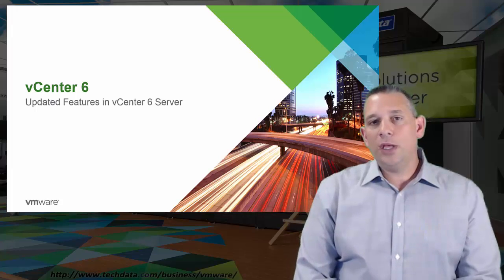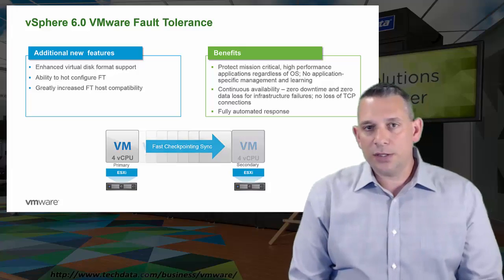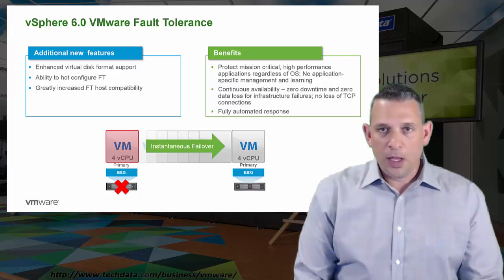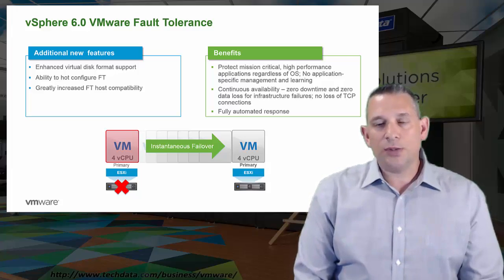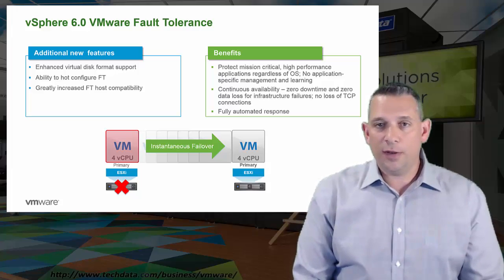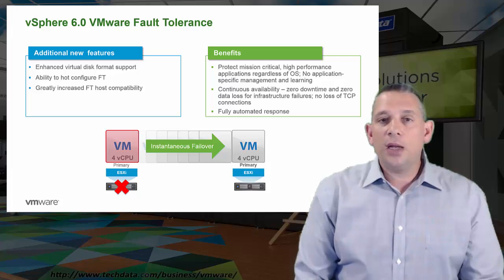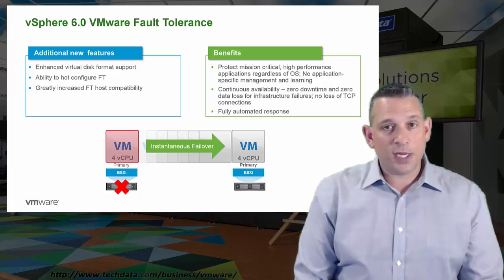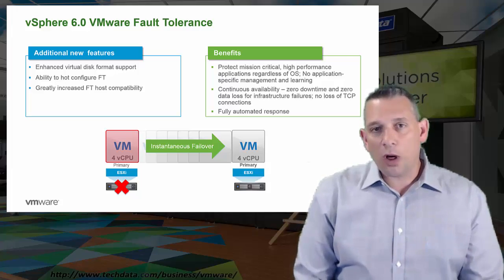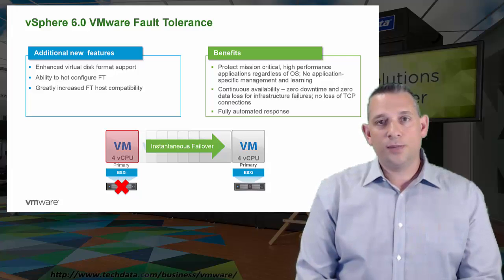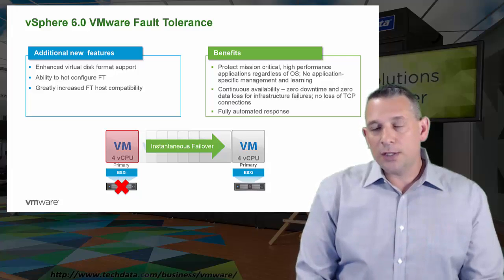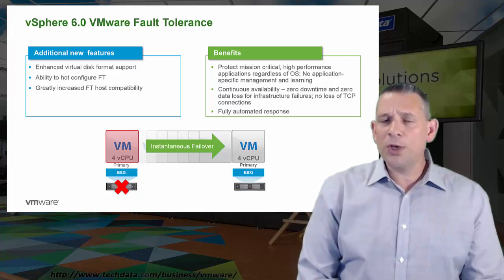So let's talk about the updates to existing technologies within vCenter. First off, we've had fault tolerance for quite a while now. There was one limitation though. Fault tolerance was limited to only one virtual CPU. So if you had a VM that had, say, three vCPUs, you could not use fault tolerance to protect it, because you had a limitation of only one. Now with vSphere 6, we can go all the way up to 4 vCPUs, and we can now protect those business critical applications and servers, which we couldn't do before.